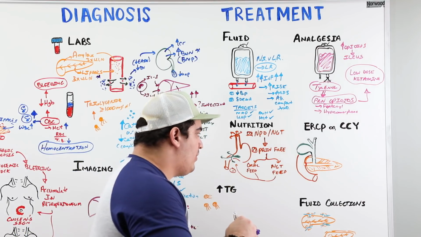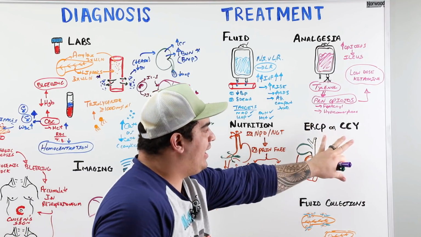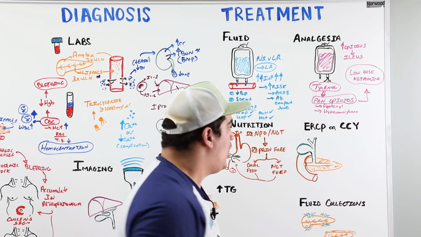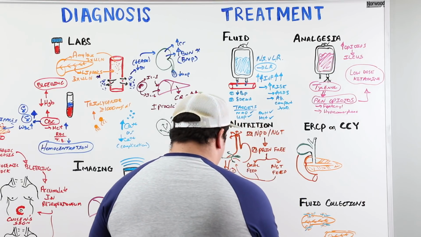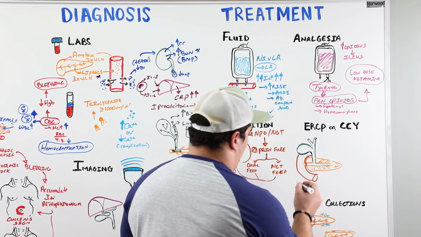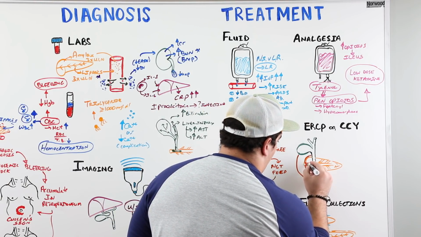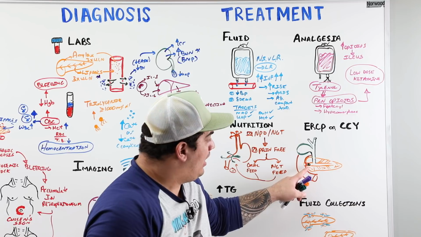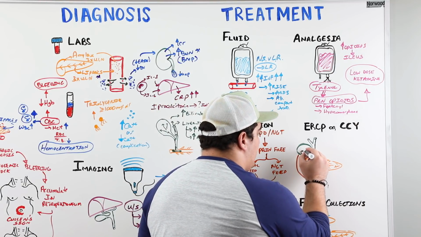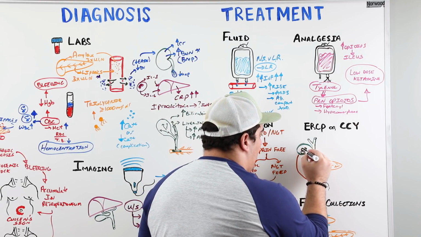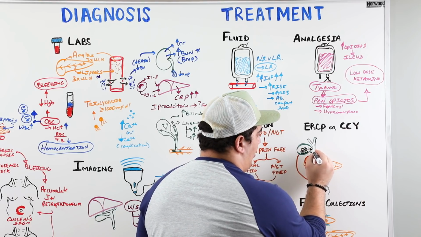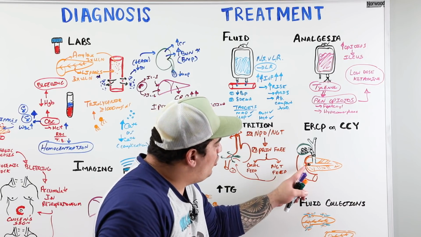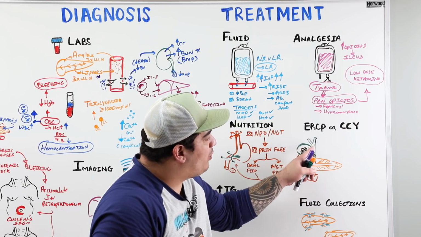What's the next thing? Okay, so we've done kind of our conservative measures. Now we're getting into the particular cause-related things for pancreatitis as well as complications. So the next thing I want you guys to be thinking about here is, what if somebody's cause, oh my gosh, so loud, they have a stone. They have a stone stuck within the hepatopancreatic ampulla. And we know that the cause of that stone is because they have some type of gallbladder disease. You know, they have what's called cholelithiasis, and they're constantly popping out these stones that are getting stuck down in the actual hepatopancreatic ampulla.